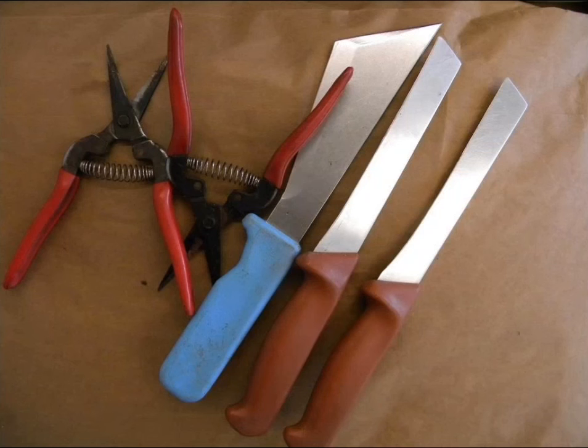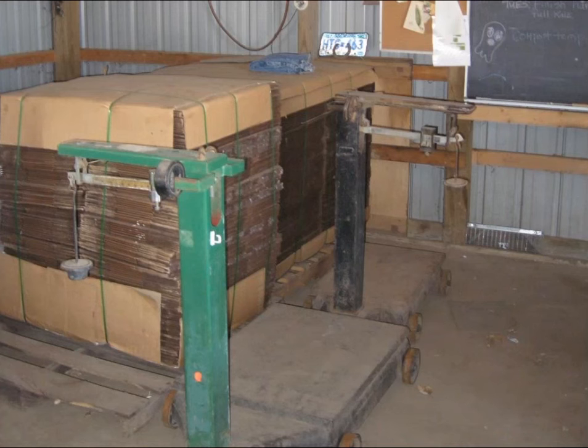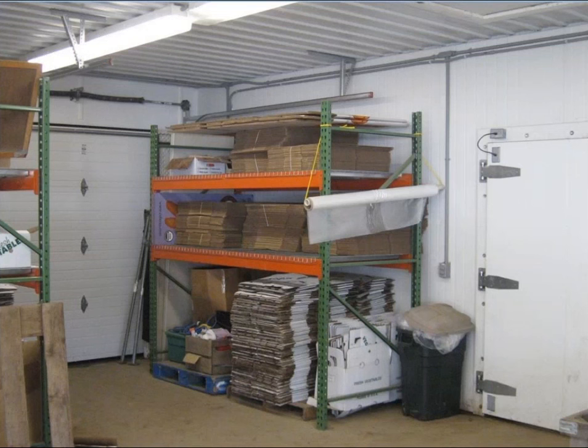Okay. Number six, securing your supplies. So this is mostly just a matter of making sure that your boxes, bags, and other things are protected, at least to some degree, from contamination. While I'm not really a big fan of somebody storing their jeans on top of the boxes that the produce is going to go into, what I do like here is that we've at least got the cardboard on top of it and stuff's up on pallets. That's going to keep a lot of contamination from getting on these, no matter what gets into this storage space.